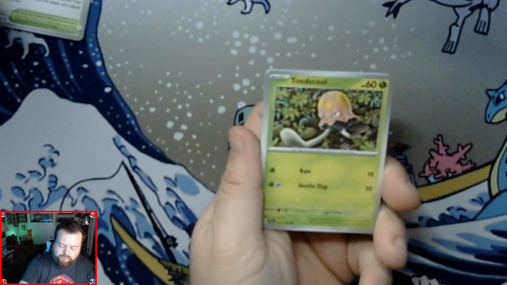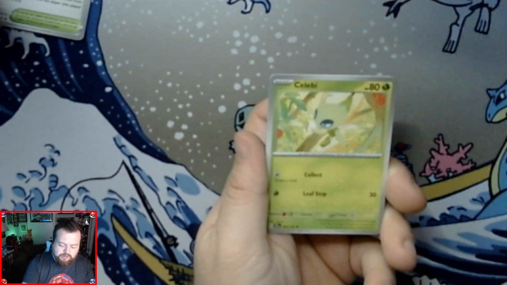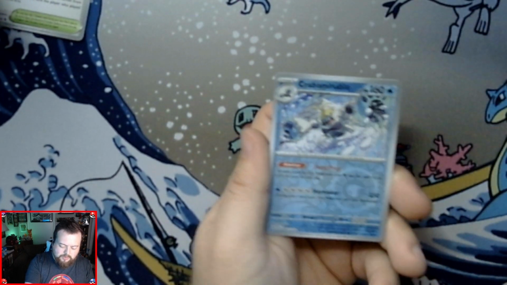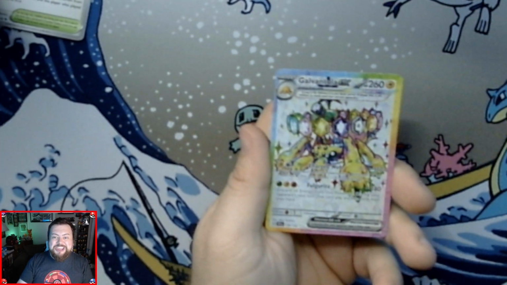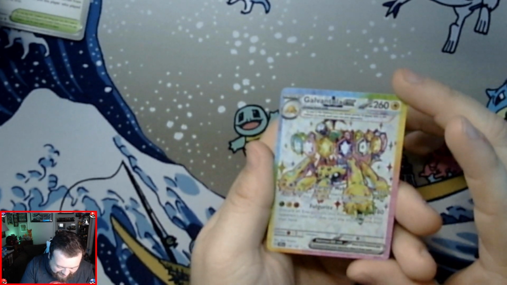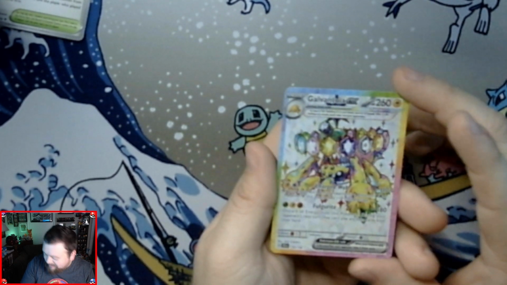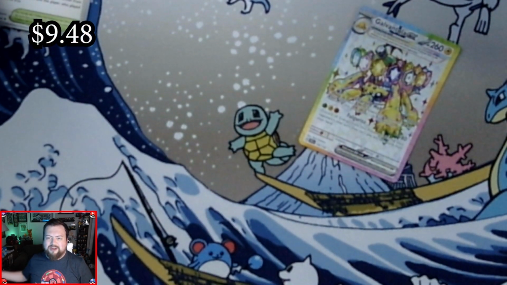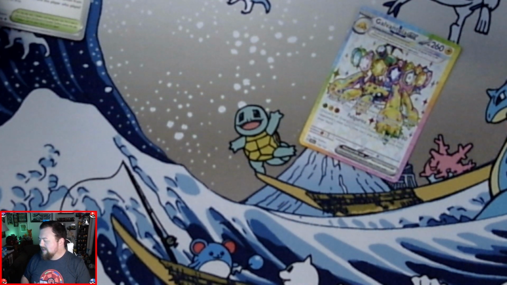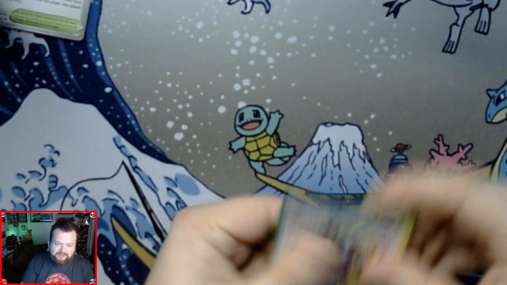Hey, Joltik, that'll go with our Galvantula. Lacey, another Mewtwo, Celebi, that's a cool Celebi. Mienfoo, Crabominable. Yo! We got the illustration rare of the Galvantula here, the full art. That is sick. That is very, very cool. Getting a handful of really nice hits from this box. Very excited to see that.